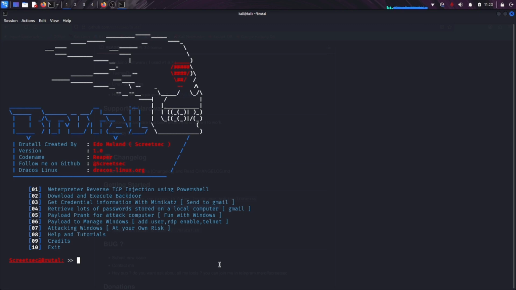It's incredibly important to remember that tools like Brutal are powerful and must be used responsibly. I chose the Teensy and developed this tool to help security professionals demonstrate the risk of physical access. It shows why organizations need to disable USB ports and train employees not to plug in unknown devices. You should only ever use this on hardware you own or have explicit written permission to test. Unauthorized access is illegal and unethical.